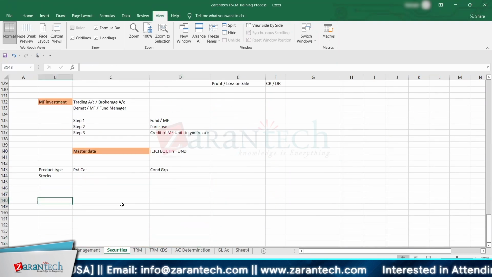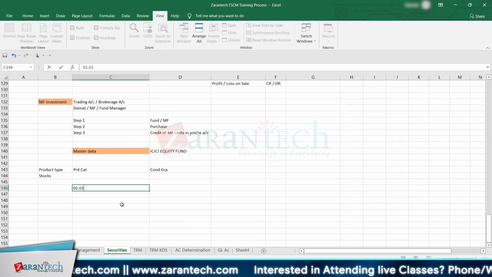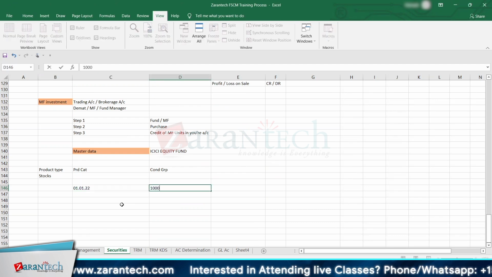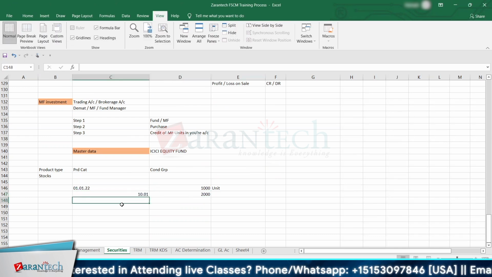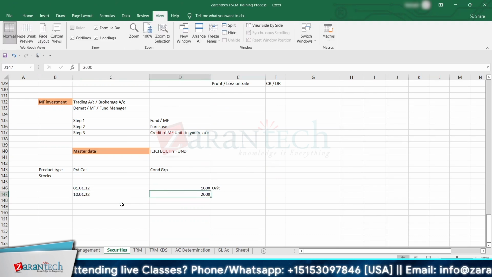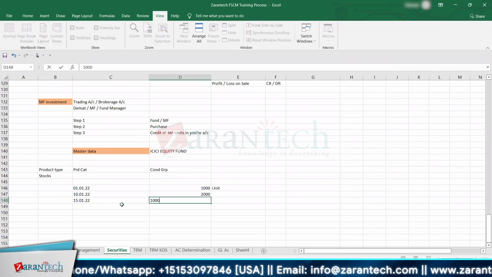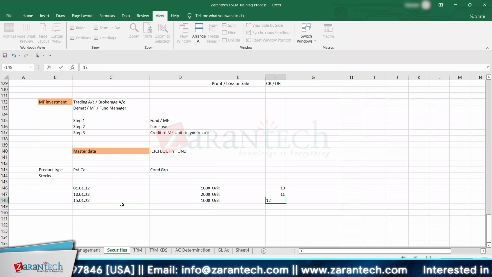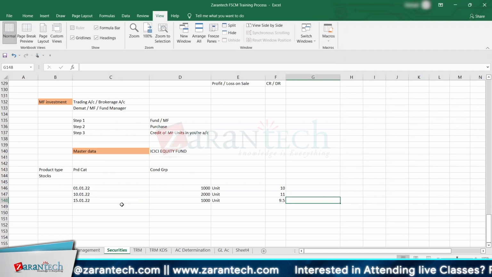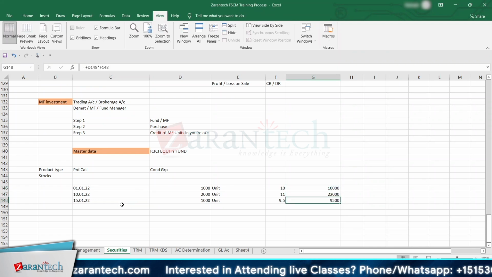Suppose I have investment in shares or mutual fund, and I have done some investment on 1st January 2022, 1000 units, on 10th Jan once again 2000 units, and then on 15th January once again 1000 units. Here the rates were 10, 11, for example 1250 or say 950. This is your total investment.